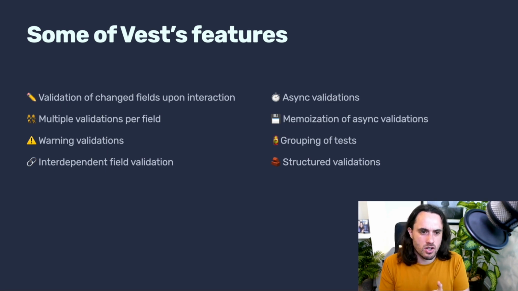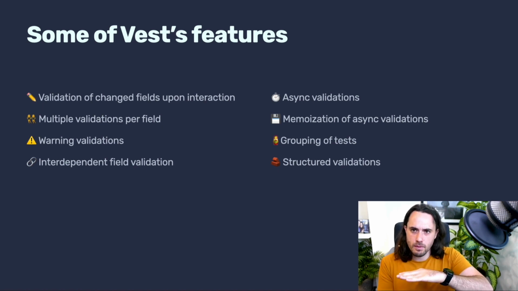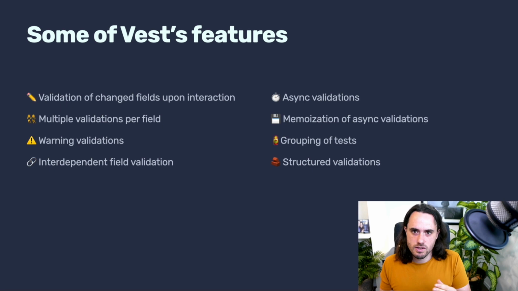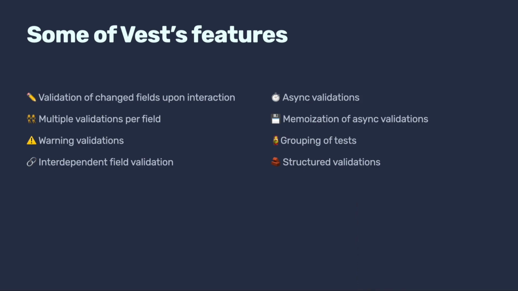We can validate the changed field upon interaction. We can validate multiple tests for the same field. We have warning validations that don't fail the validation. We can make fields that depend on one another. We have async validations and we can memoize them. We can group them inside baskets. And in general, the form and the validations are structured, so they are really easy to move around, change, modify, read and write. Now, going back to my question from before, no.